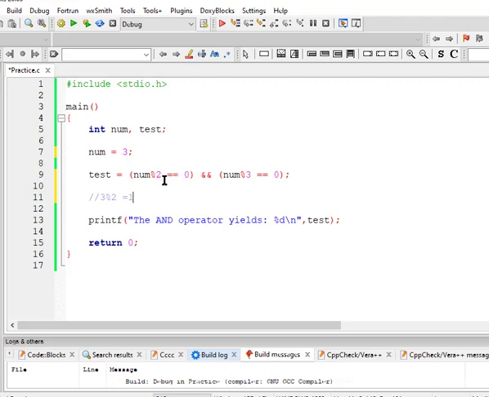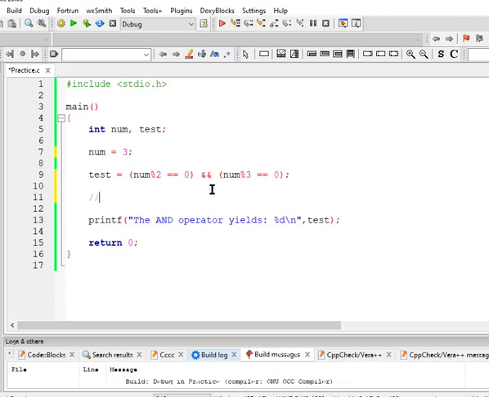Okay, so keep that in mind. This part is false. So let's test the next condition for this next one. We have num %3. So that's like 3 % 3. So the modulus 3. So 3 divided by 3 is what? 1. There's no remainder. Sorry, this is 0 rather. As in 3 divided by 3 is 1. There's no remainder, which means it is 0. Okay. So 0 is equivalent to 0 here, which is true.